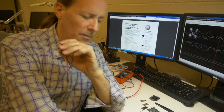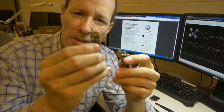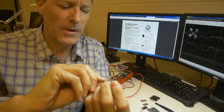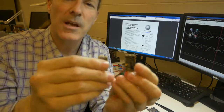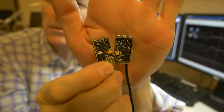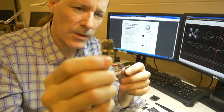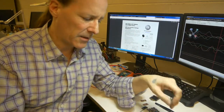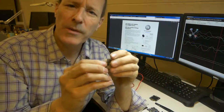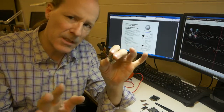I can't do it on this one because I can't probe a pad that doesn't have a pad on it. So I grab this one right here. Problem is this is a different brand, but if you look at them right side up, they're pretty close, you see? So I figure, good enough. I can use this one to trace some stuff out and maybe apply it to this one, and that would be cool. Well, I probed everywhere on here multiple times and I can't find anything.